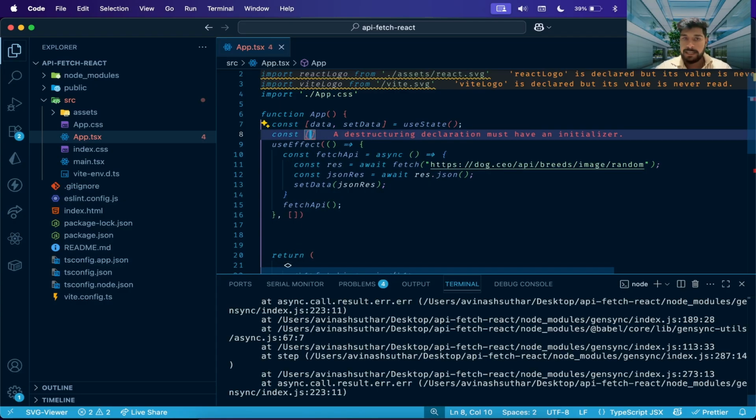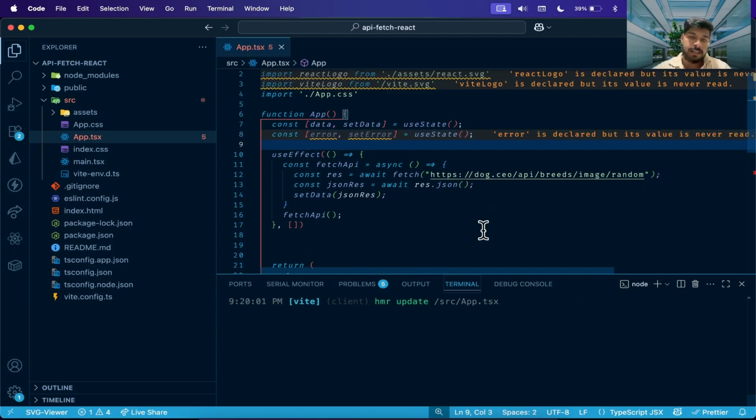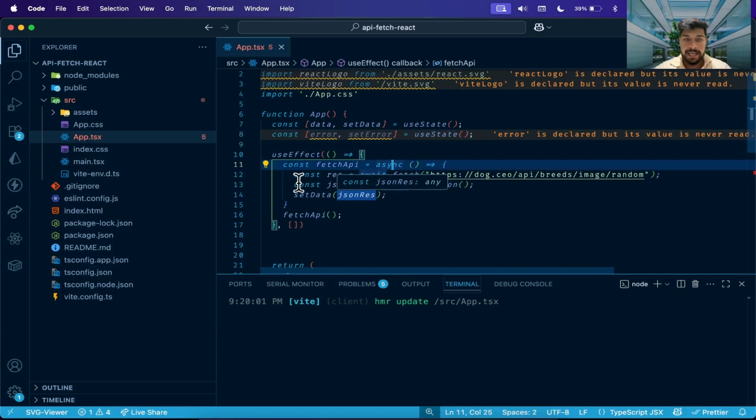So we are creating a state, error and setError. After this, let's wrap this in a try-catch block.